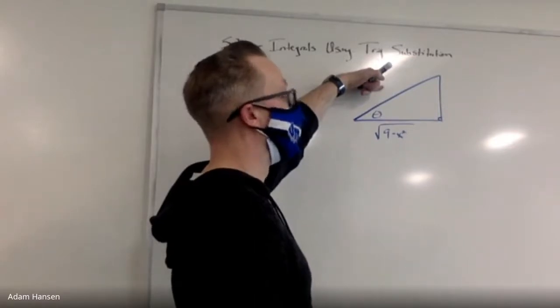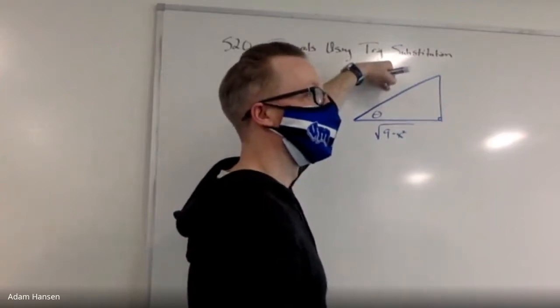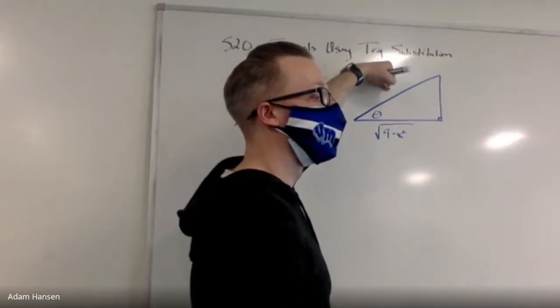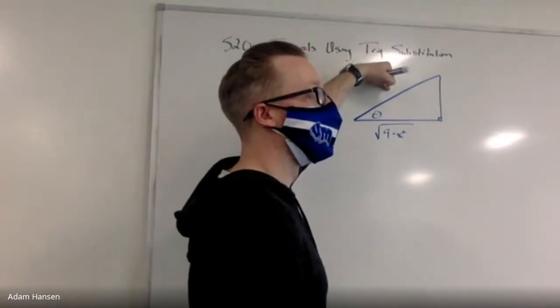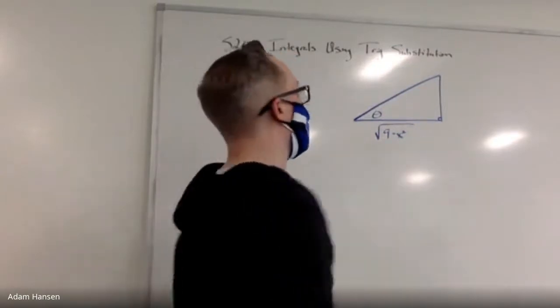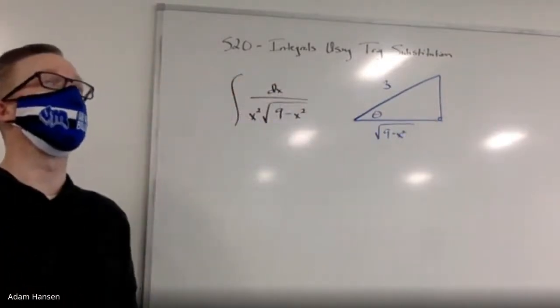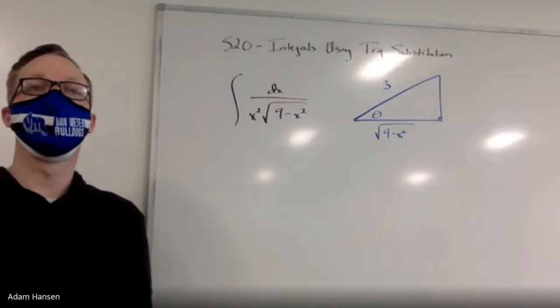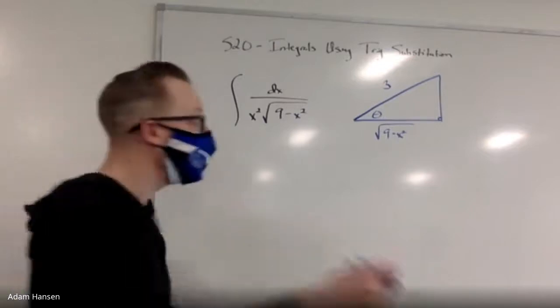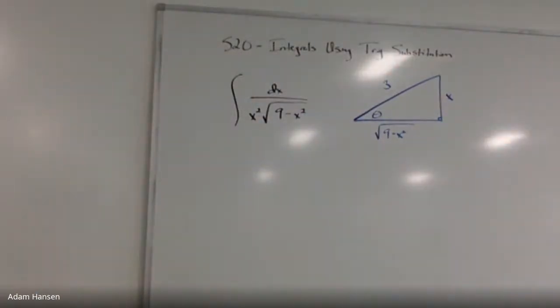Think about Pythagorean's theorem. If this is a 9, what does this have to be? What's Pythagorean's theorem? So what squared makes 9? 3. What's the other side length have to be? X, good. Where'd you get the x from, Caitlin? X squared. What do you have to square to make x squared?